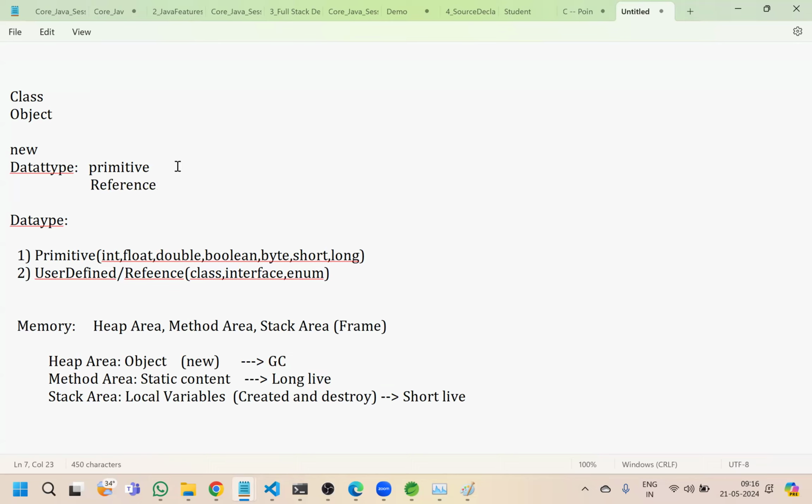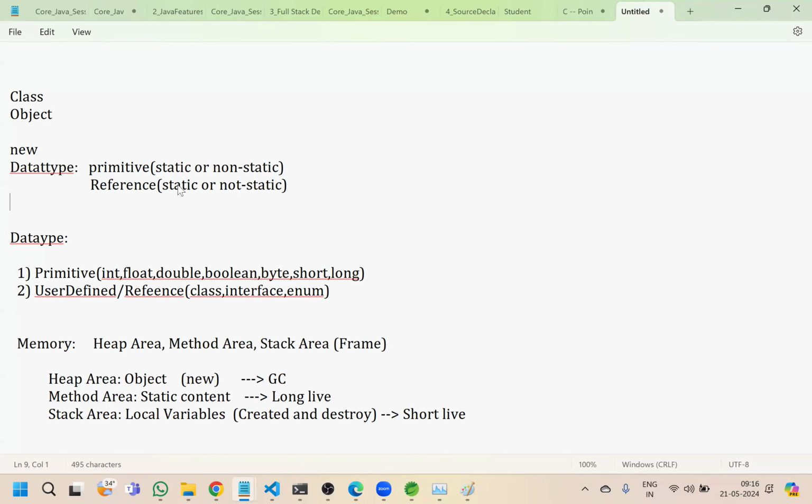A primitive data type could be static or non-static. Non-static means instance. A reference could be static or non-static. Static memory will take memory only one time.